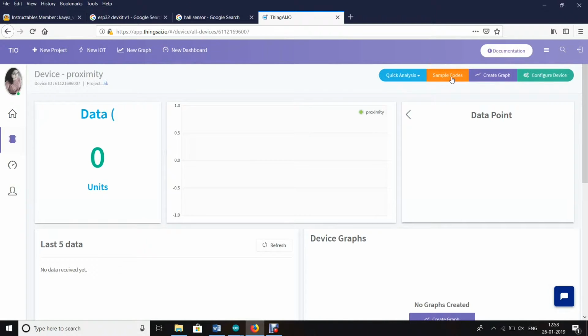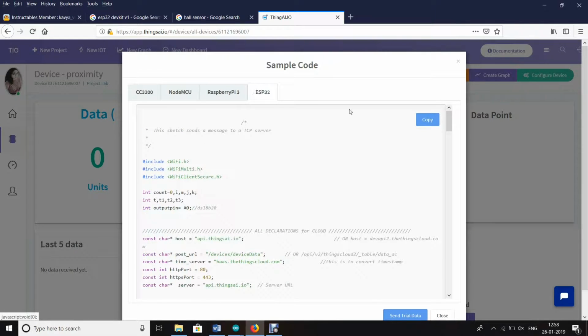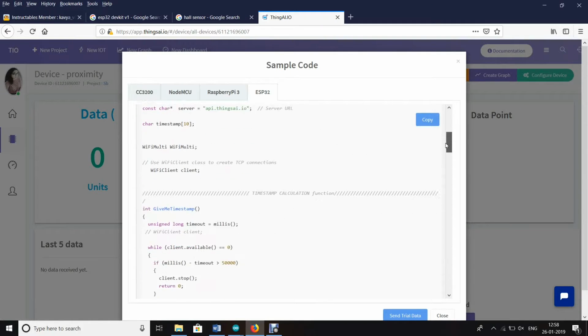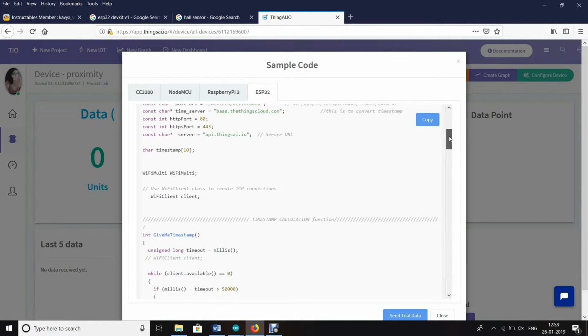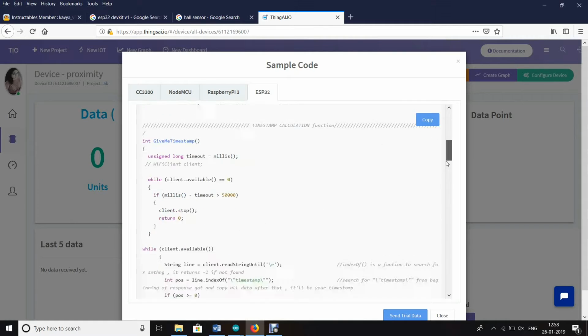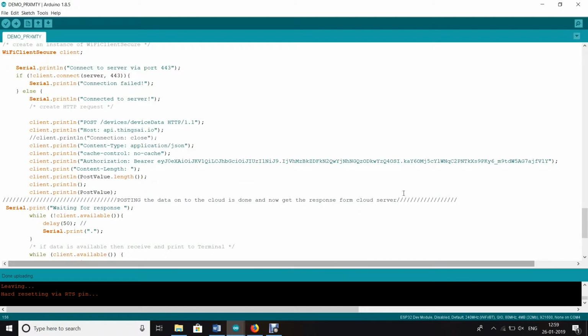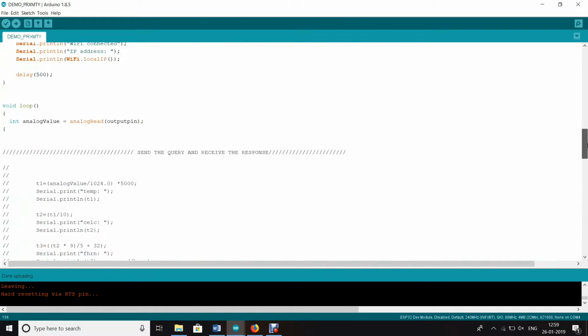The cloud has some sample codes. You can take the sample code and modify it according to your program. So I am copying the ESP32 code here and then pasting it in my Arduino IDE and making some changes.